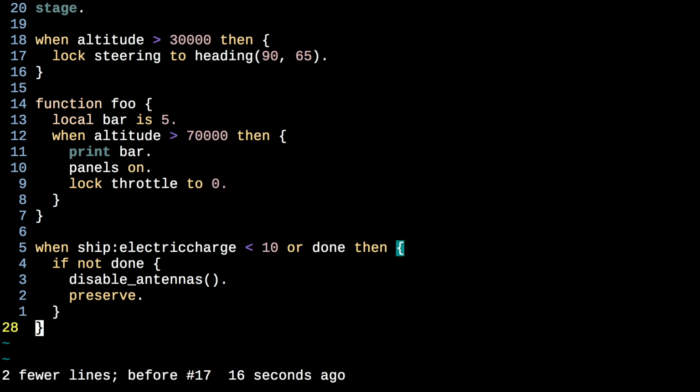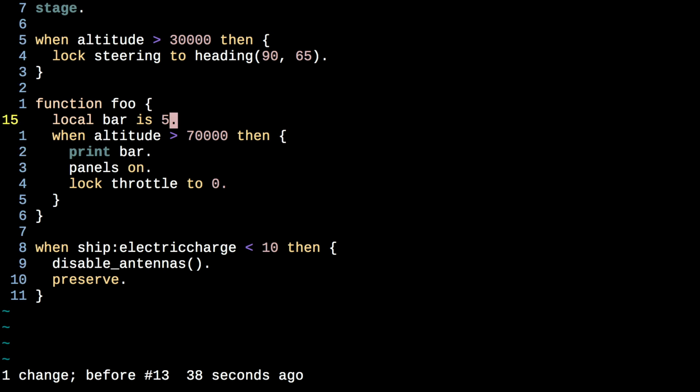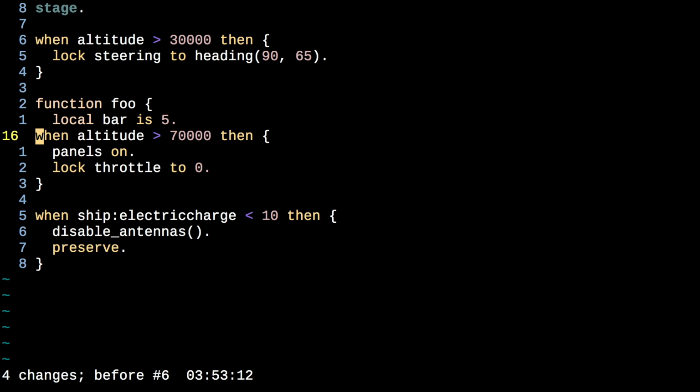So there's some workarounds, but it's kind of understandable why people are a fan of this style, because a lot of times you don't know exactly when things are going to happen. Like if you're trying to make sure that you don't run out of electric charge, you're not saying, let's check our electric charge at this altitude and between these particular steps of the mission. You want to just do that all the time. You're saying, meanwhile, we're going to do our mission, but also please be sure to be checking on this electric charge and that sort of thing.